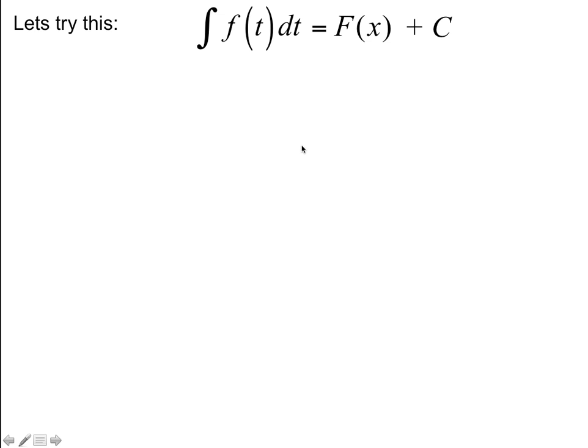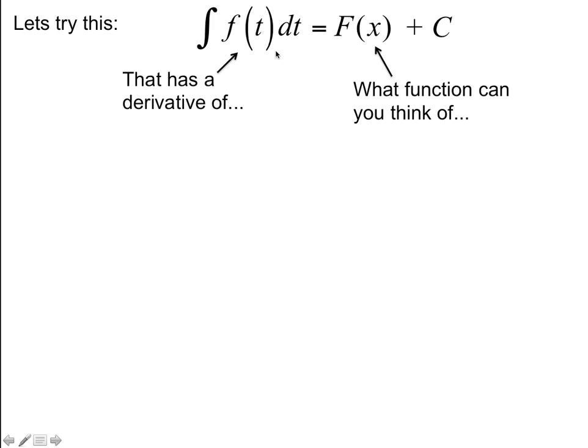That was that constant of integration that we determined, where we could have any number on the end, because when we differentiated, that number would go away. So we were looking at thinking up a function that ends up having that derivative. So let's try this on a few. So what function can you think of, what big F can you find that has a derivative of little f?